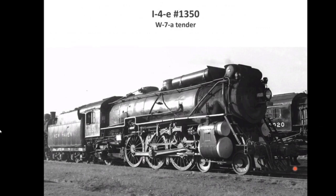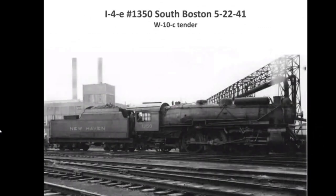passenger locomotive until 1937. They had 50 of them, and these were handling all of the name trains on the shoreline and the major name trains on the Springfield line. And one that most people would identify as a uniquely New Haven locomotive. If you were asking about New Haven steam, this would be it.